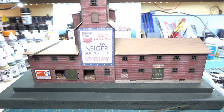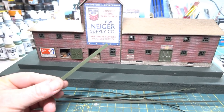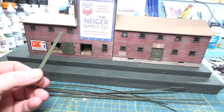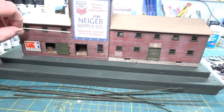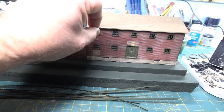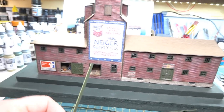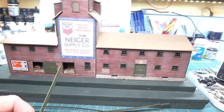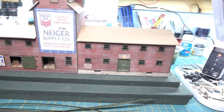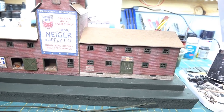And that starts off with the fun event of taking this 1/32 by 3/16 trim. They supply it. I painted it the trim color, and it gets glued under the eaves all the way around. Except for the little dormer and these itty-bitty roofs here. We don't do that. Well, I must have the roofs off because I had to come back and trim it because it sticks out past the roof. Must be I don't have the roofs on perfectly side to side. All right. Well, just deal with it and cut it.